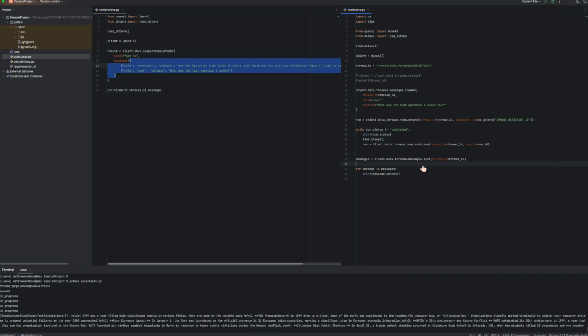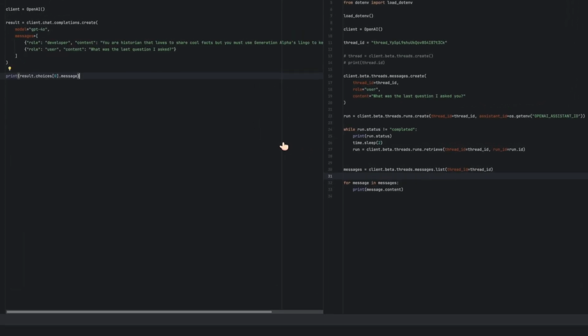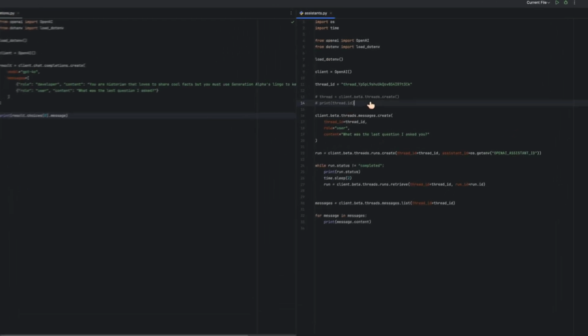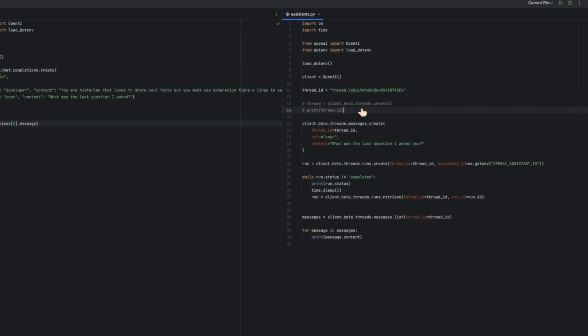So, in conclusion, on the left-hand side, we did our Completions API example. We saw how simple it was, how stateless it is, and how synchronous it is in nature, right? And on the right-hand side, we saw how the Assistants API is a little bit more powerful.